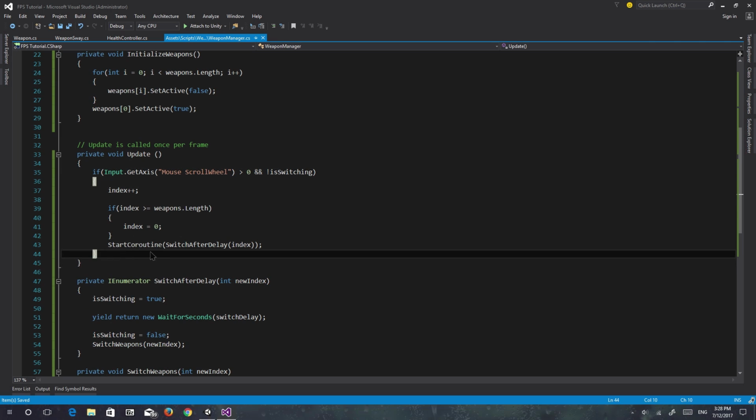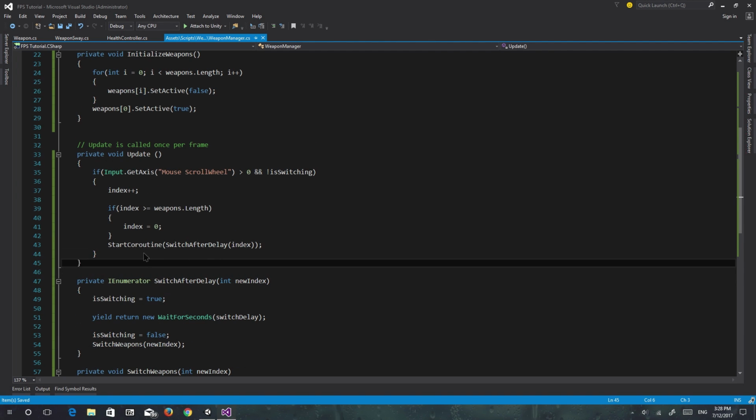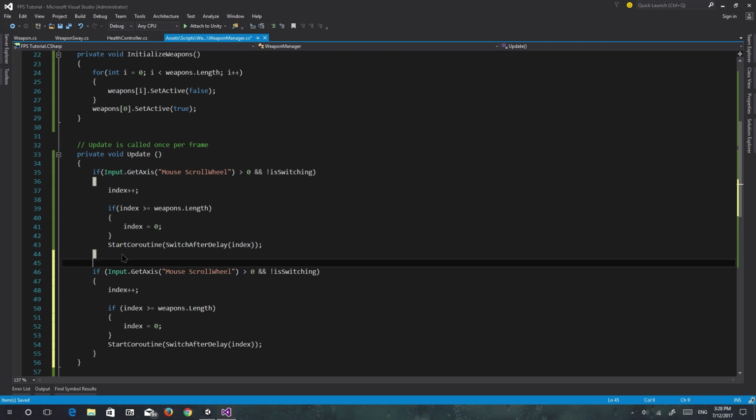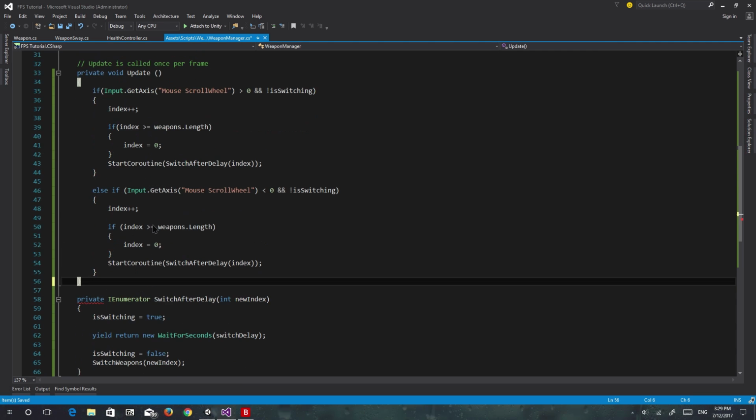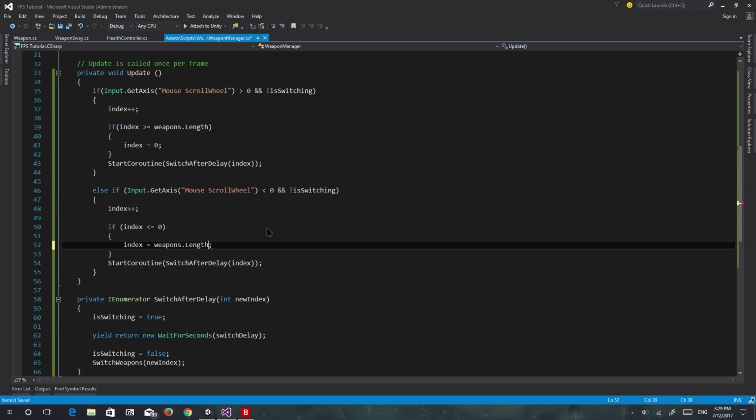So we can also create a similar function. We can go ahead and pack all this in a different function, which we can call switch to a new weapon, or, I don't know, man, I'm terrible with names. But we can basically say else if it's less than 0 and we're not switching, and we can do that. So if the index is less than or equal to 0, we want to set it to weapons.length. Oh my god, come on, weapons.length - 1.